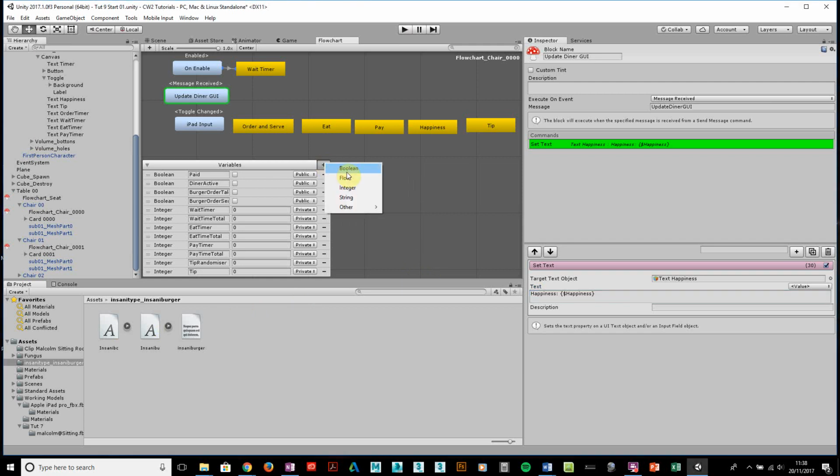So that is going to be an actual integer, and that'll be happiness. And private as well.